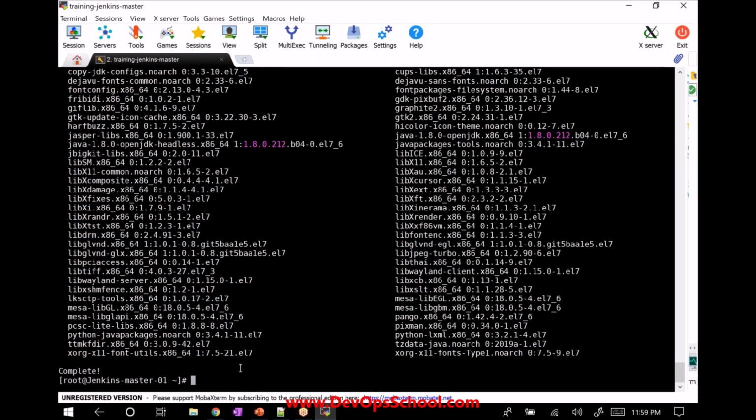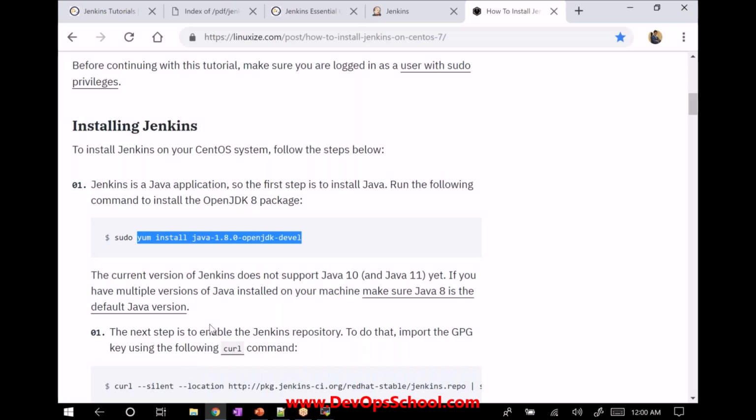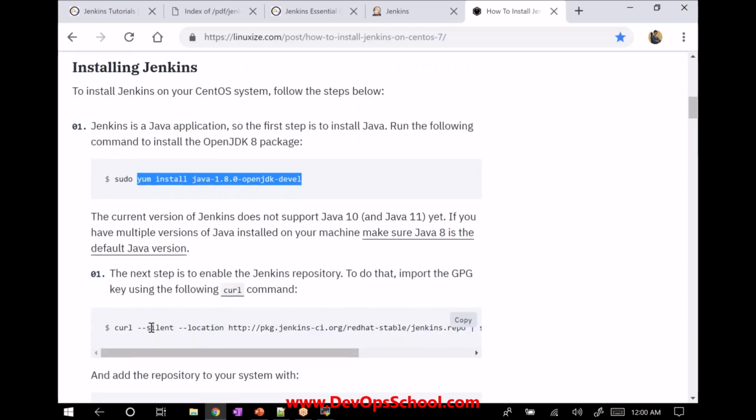Okay, now Java is installed. You can check using java -version. Now Java is installed on CentOS 7.